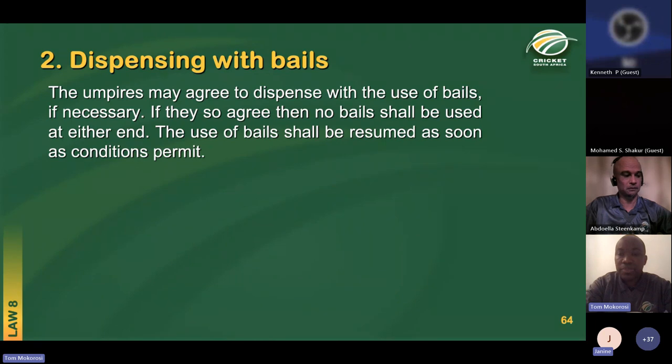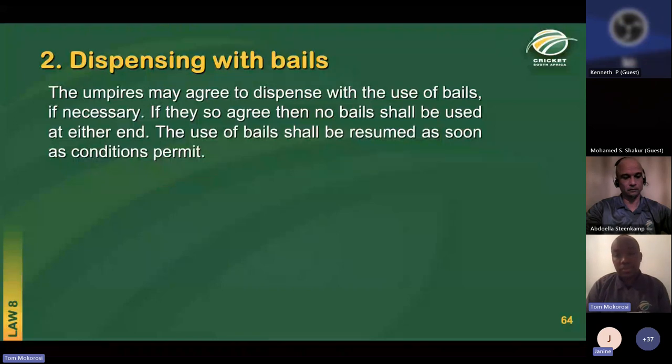I know we covered when in the 10 minutes you need to call lunch or tea. We did speak about declaring. So let's say we are in the middle of an over and South Africa is 500 for 8 and Glenn McGrath bowls his third ball and takes a wicket, and South Africa decides to declare. How does it work then? Do we just change over and have a certain time for change over? Do we stop in the middle of that over, or how does that work? Or will we cover that in another session?